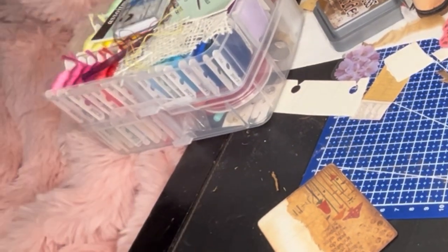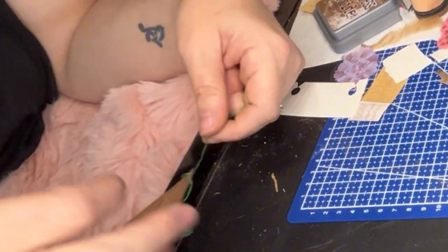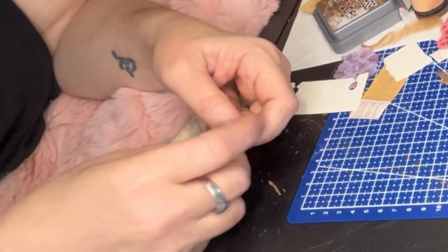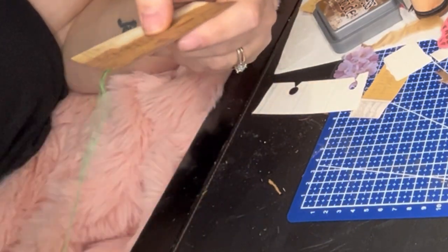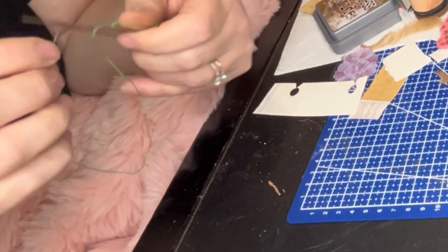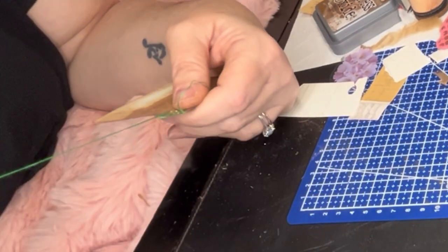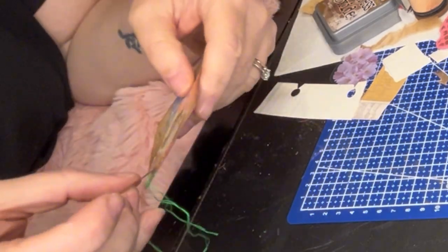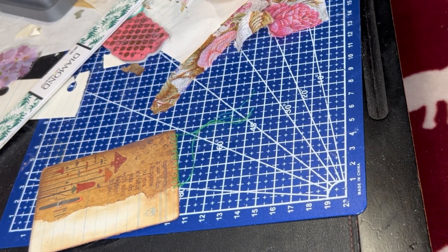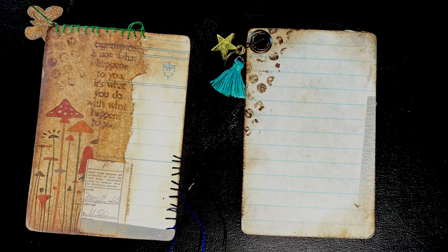This is when I decided I wanted to sew around some of the edges. I did not want to get out my sewing machine and deal with changing the needle and all that, so I decided to do a little hand sewing and loop it around some of the edging of the card for added texture and color. I used multiple threads so I could have multiple colors. And then graceful me — I poked my thumb, had to go clean it up, and then my phone runs out of space. So that's all I got for you, except for these little close-up pictures.